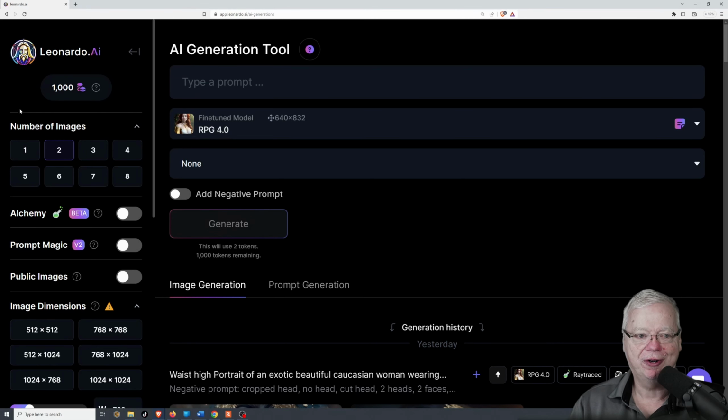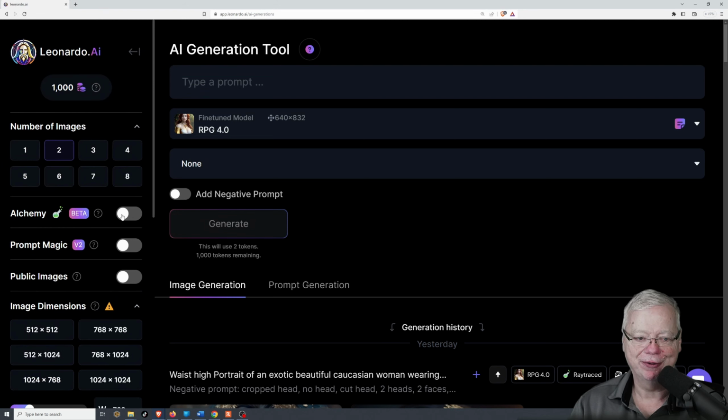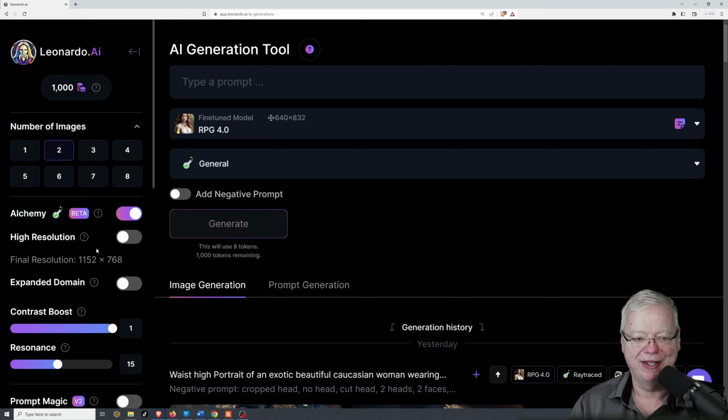Let's get into this. When you start off, you see this friendly screen, the one that you're actually used to using in Leonardo. However, there's a new button here called Alchemy. And what that does is it turns on some additional features. So if we click on this button, you then get things like high resolution. As I said before, if you're creating an image at 1024 by 768, it will multiply that by 1.5 to give you even greater resolution in the base generation. However, you can click on high resolution and it will bump that up from 1.5 times to 2 times, making even greater resolution from your base image.